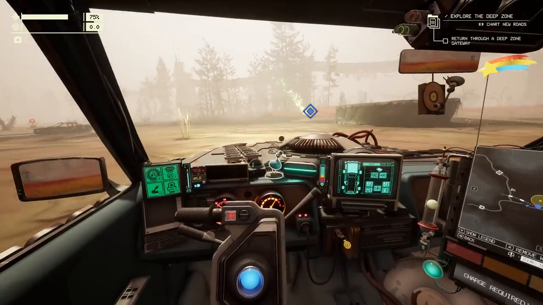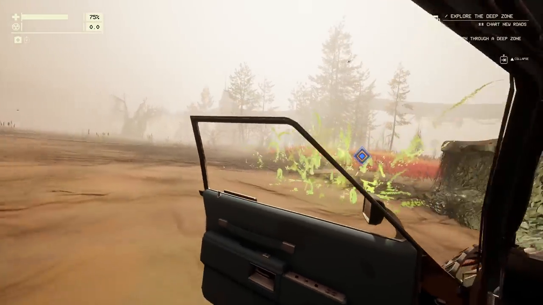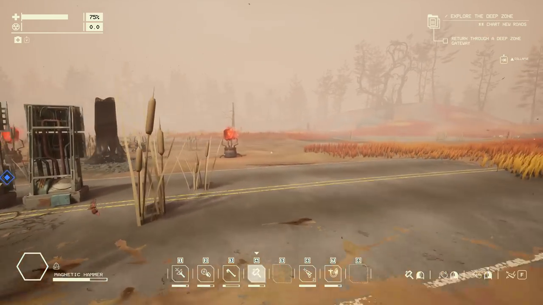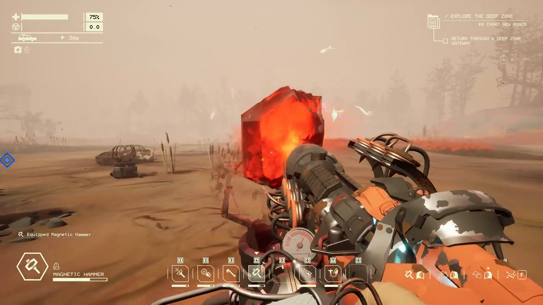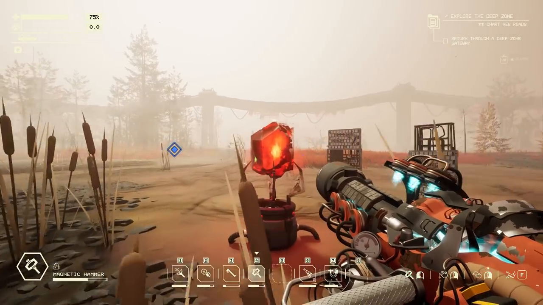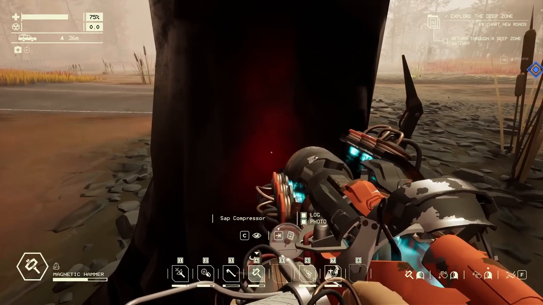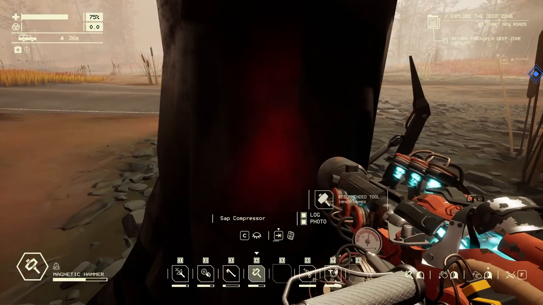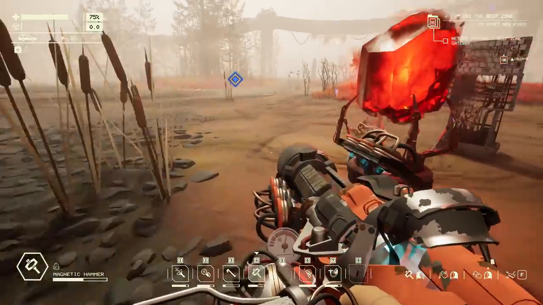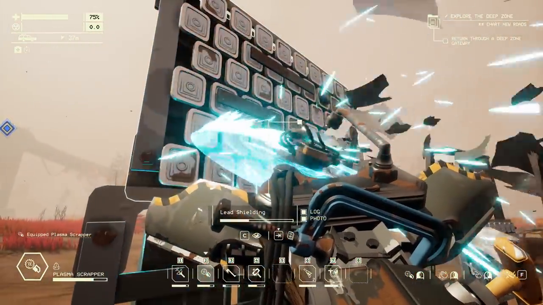Okay, there's more. We got a lot of thermal sap here. It's not too windy, so I can probably just destroy these. See how this says sap compressor, but it also says this is a sap compressor. I don't think that's true, because if we look at this, it says use the impact hammer. But it doesn't seem to do it, right? And that being called the sap compressor as well is a bit weird.